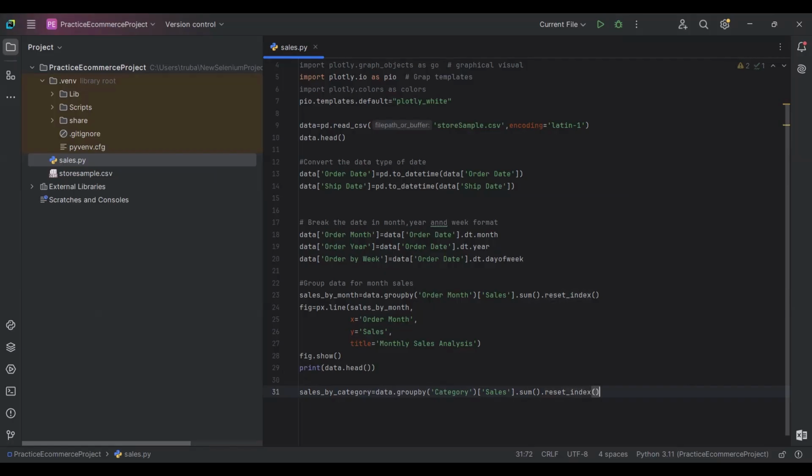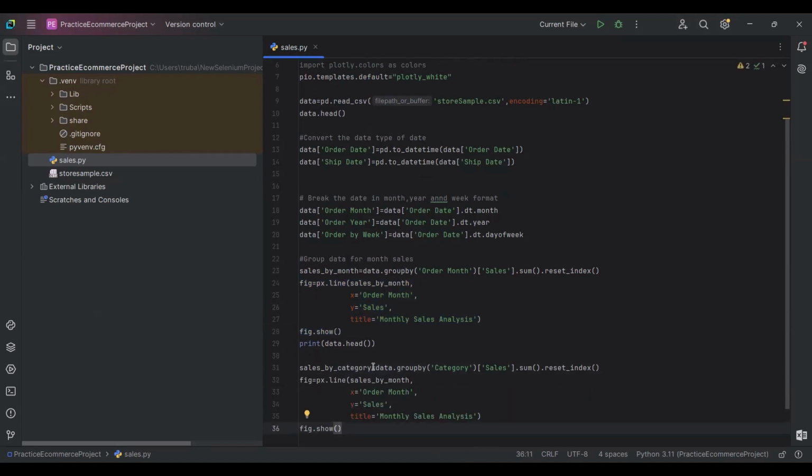So based on the categories, it will figure it out itself. The common categories, it will calculate the sales of all of those. It will do the sum of all of them, and straight away you will have the information. Now, when you're creating this chart, copy the same thing. See, so simple it is. Once you have got an idea of one, how easy it becomes for you. Here I change the name to sales by category. Now in the X axis, I'll keep the categories, and in the Y axis, I'll keep the sales.